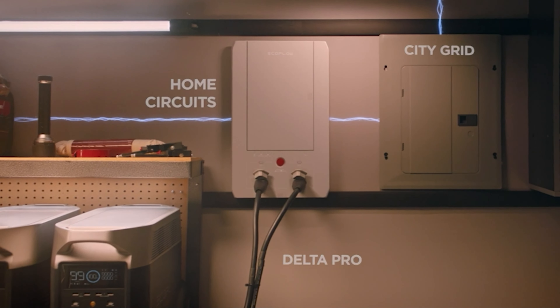The LiFePO4 battery chemistry allows for an impressive storage capacity — it sports more usage cycles and is not prone to thermal runaway compared to lithium-ion counterparts, making it a promising residential energy storage solution. A single EcoFlow Delta Pro unit has a maximum continuous capacity of 3,600Wh at 48V, which can be expanded up to 4,500Wh with XBoost technology. Two units may be paired together for a powerful 7,200Wh, or a complete combined ecosystem of up to 25kWh.